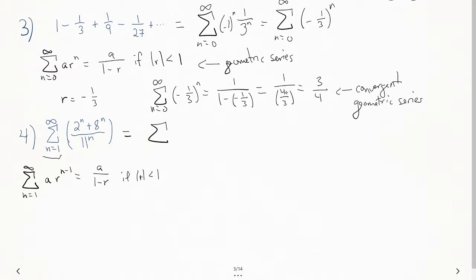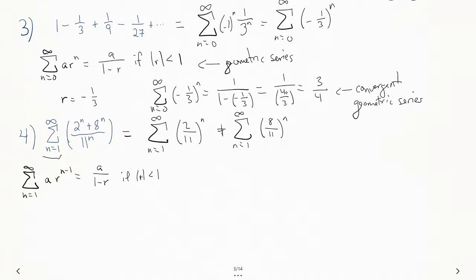This one you can actually break up a little bit nicer. So sum n equals 1 to infinity, we can write this as the sum of 2/11 to the n, plus, in another summation, n equals 1 to infinity of 8/11 raised to the n power. And that's just properties of sums. The order in which we add things is not going to make a difference, so that's why we can get away with that. That's different than if we had two sums back to back, where we had two summation symbols. But since there's a plus in between, we can just break this up as you see here.